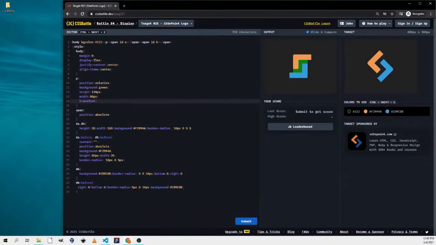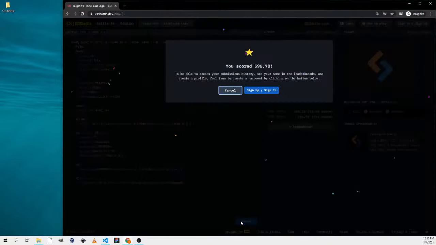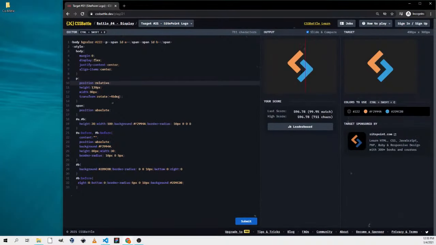So let's transform rotate to minus 45 degree. I think this is the solution without any mismatch. So let's take the green color out, and this should be a perfect match. Let's submit and see. Yep, it is a perfect match.